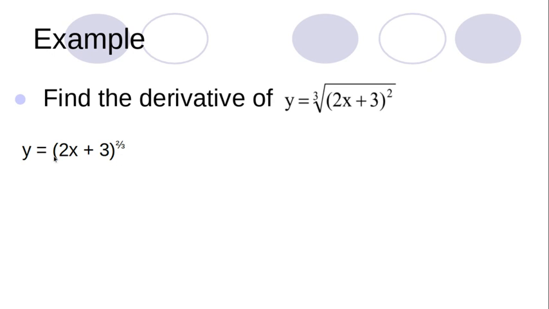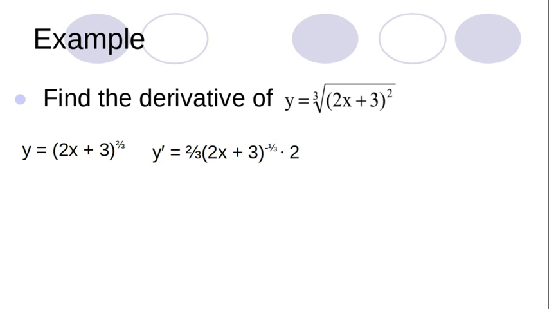We're going to multiply the 2/3 out in front. If there was any number out in front here, we would multiply by it, but there's not. There's just a 1 here. So we're going to multiply the 2/3 out in front and then subtract 1 from the exponent, which will give us negative 1/3. Then we multiply by the derivative of the inside, which would be our 2. So you bring the 2/3 out in front, subtract 1 from the exponent, keep what's inside, then multiply by the derivative of the inside. And notice how we're calling this now y prime. You could also call it dy dx, all right, if you wanted to. And now we're going to simplify our final answer.